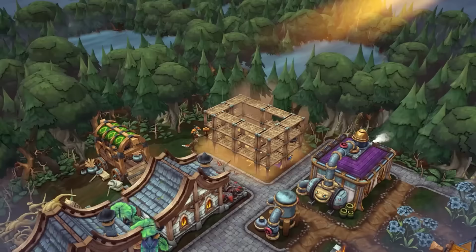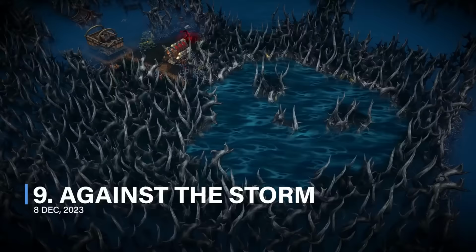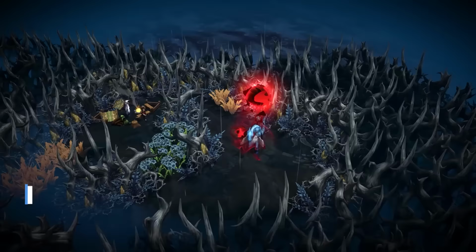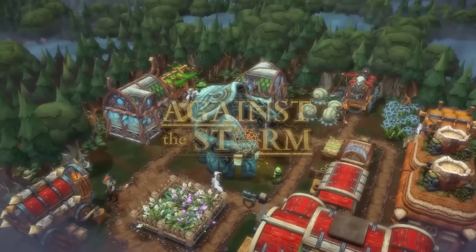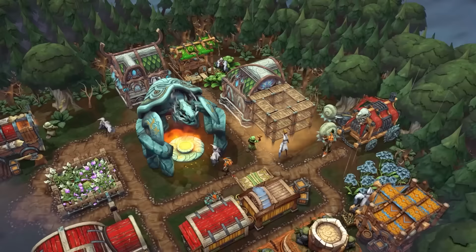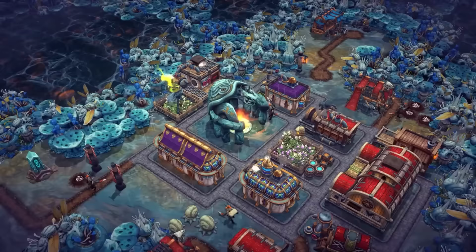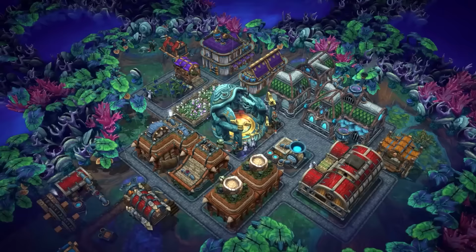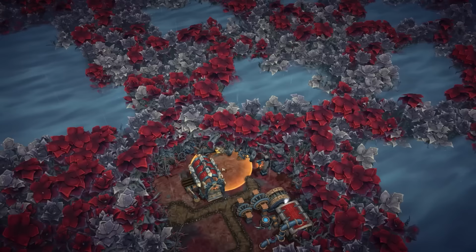Moving on to number 9, we've got Against the Storm. Against the Storm is a hardcore roguelike city builder where you must rebuild civilization in the face of apocalyptic rains, as the Queen's Viceroy lead humans, beavers, lizards, foxes, and harpies to reclaim the wilderness and secure a future for civilization's last survivors. What really sets Against the Storm apart from other city builders is that you're not only building one city, you build many over the course of a playthrough, and they can all trade with each other and contribute bonuses and resources to sort of a grand citadel thing in the center of the map.